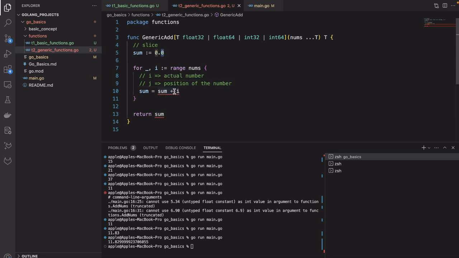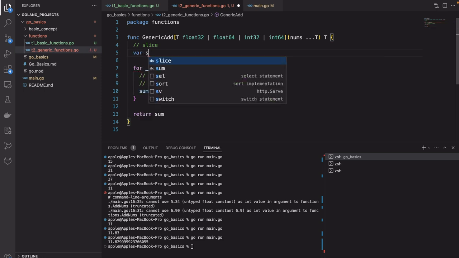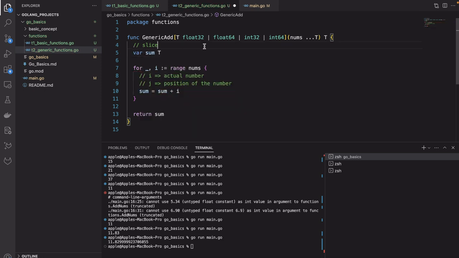Why is it showing an error? Float64 and T, so sum is going to be, yeah, how can I declare this? var sum T. I think this will work, because I have defined this as var sum T. It is going to take the default value when this function gets executed. That's my assumption. Let's see if it works or not. GenericAdd.